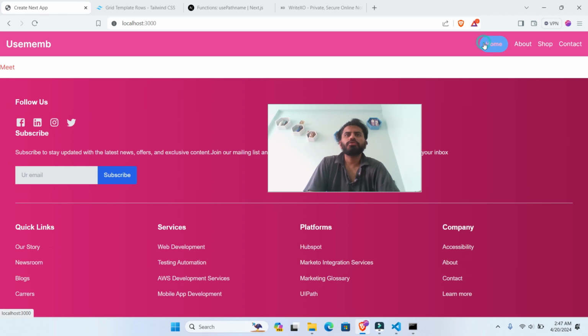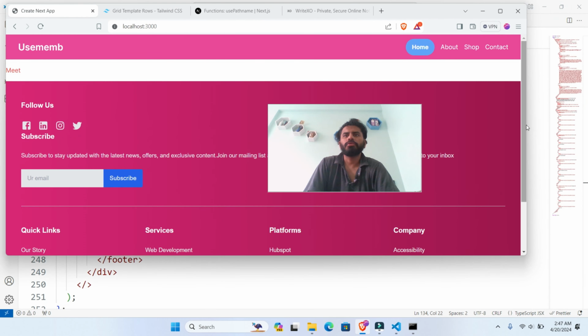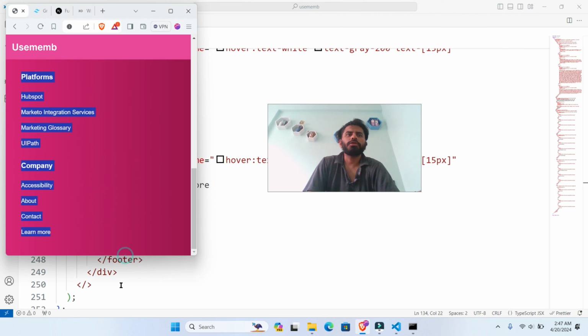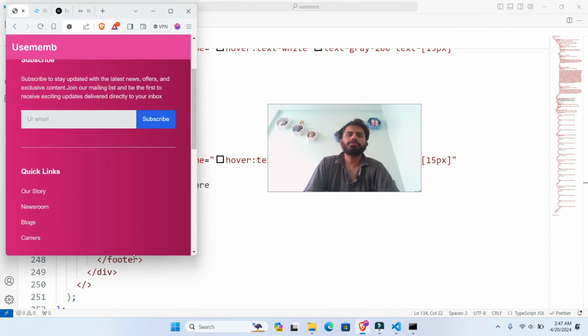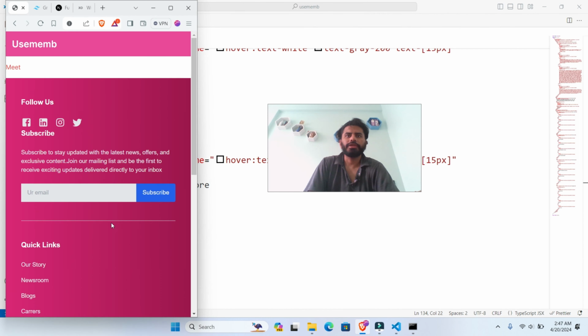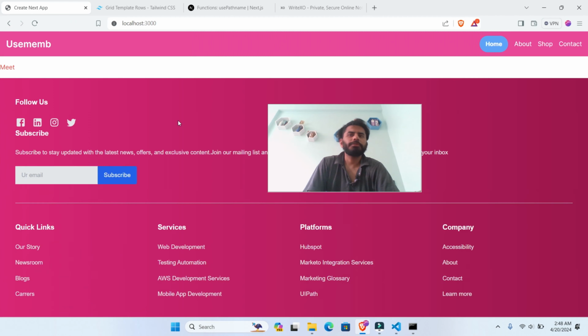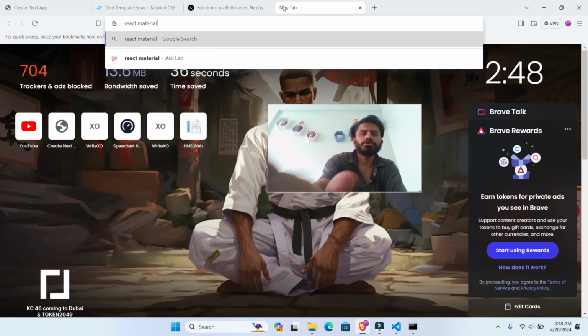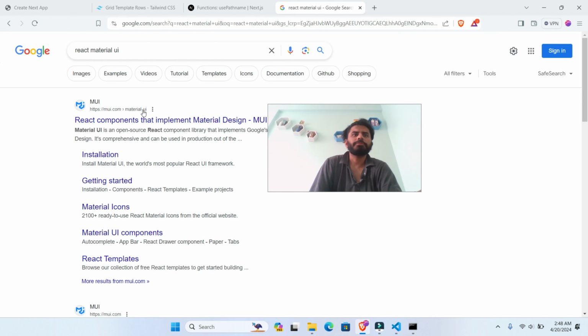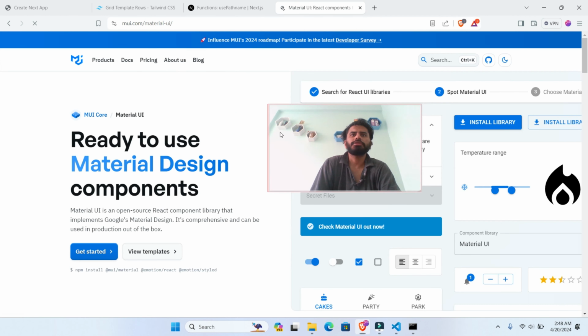For now, I'm not going to develop this nav bar for the small screen. What is the reason for not developing this? The small reason is I want to integrate something like Font Awesome or some React packages, the React Material UI package. So I'm thinking let's cover that in the next video only. So your work is to just explore that package, and we will be covering everything in the next video.